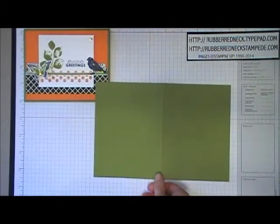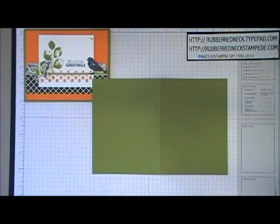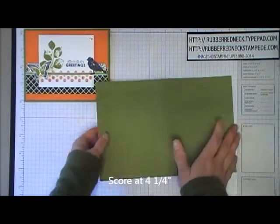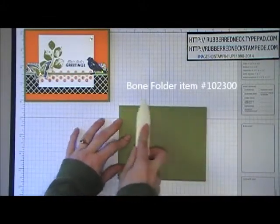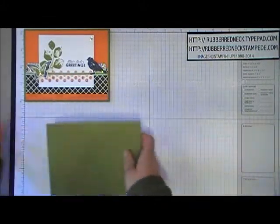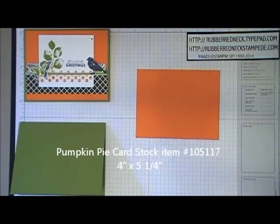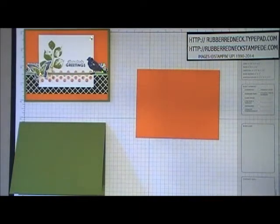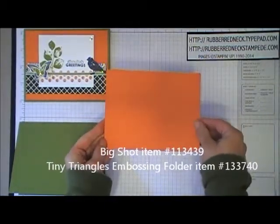To create the card, you want to cut one piece of Old Olive cardstock at 5.5 by 8.5. Place it onto your Simply Scored scoring tool and score it at 4 1/4. Once you have that scored, take the bone folder and crease your edge down. Then you're going to want to cut one piece of Pumpkin Pie cardstock at 4 inches by 5 1/4. Then you'll run that through the Big Shot with the Tiny Triangles Embossing Folder to give that a texture.